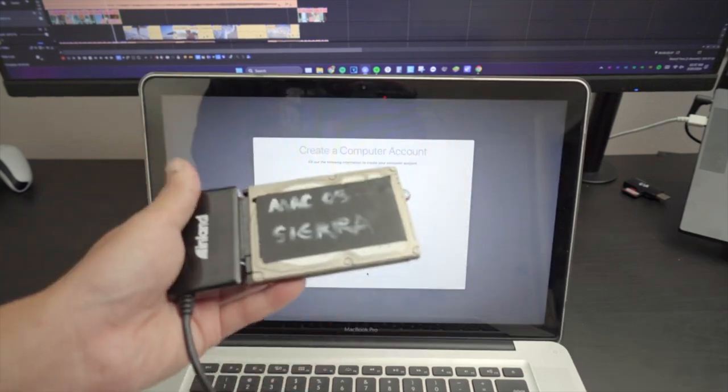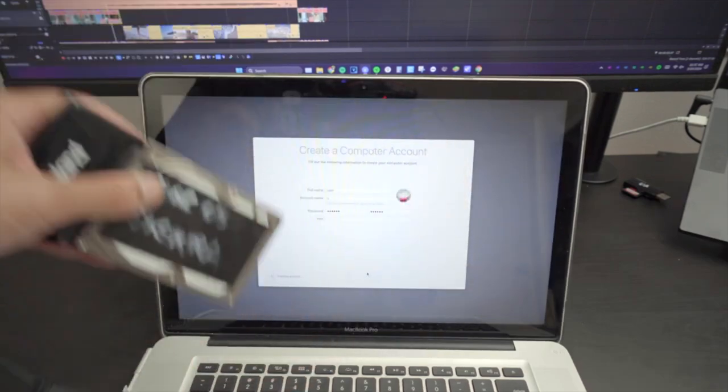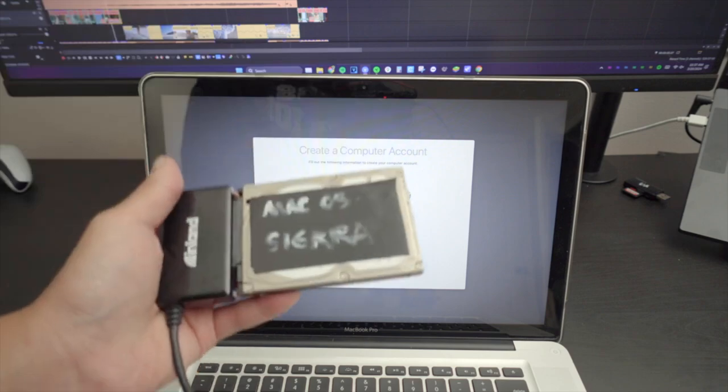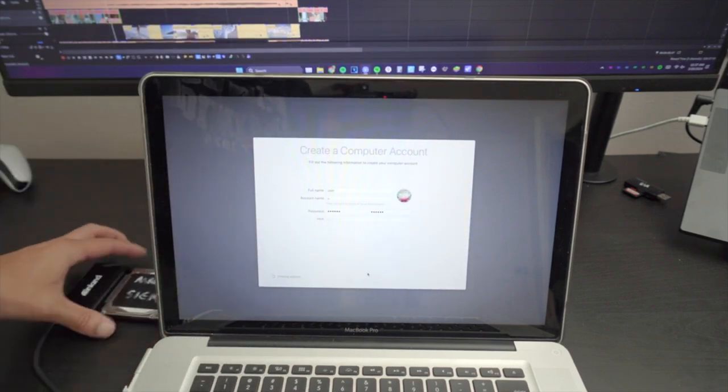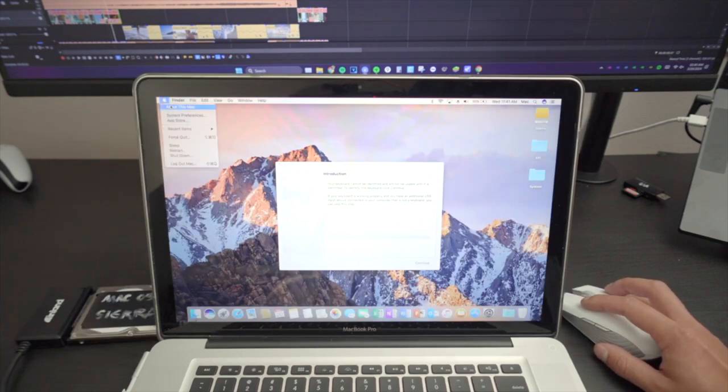Okay, guys, I'm losing a bit of patience here. This has been on the same screen for the past 5 minutes. I'm gonna try running a bootable drive here because this seems to be very slow for some reason. Let's go ahead and check the specs, actually. I'm very curious to see.